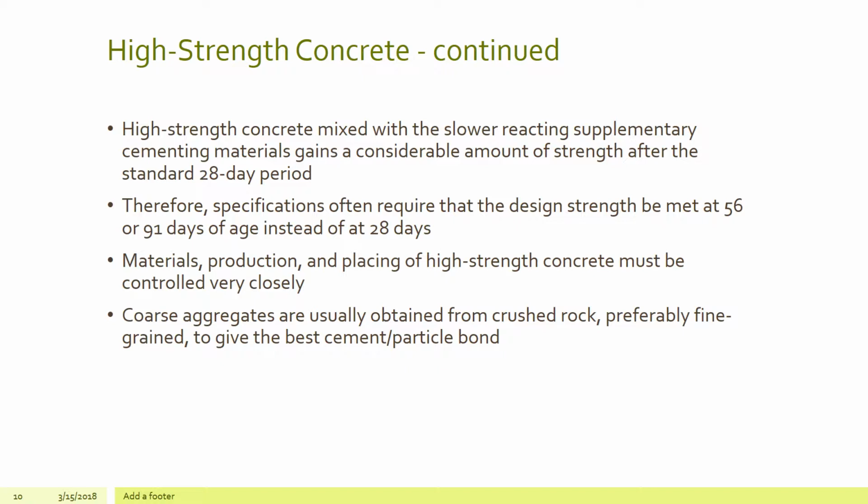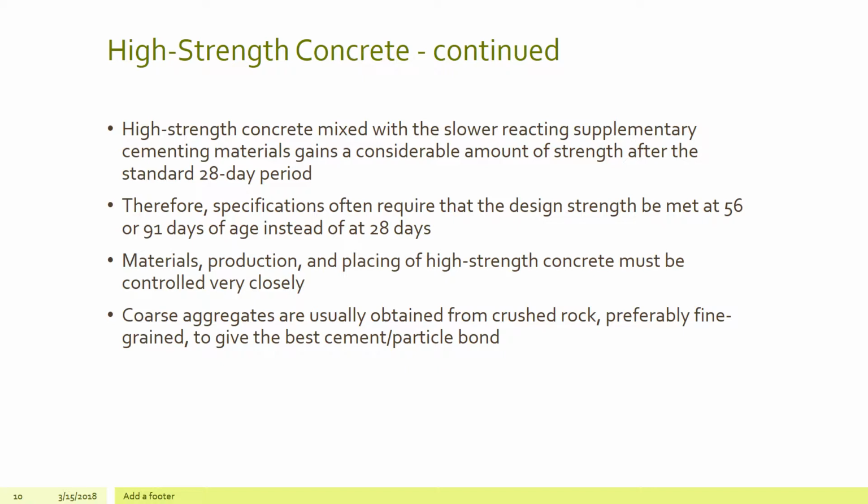High strength concrete mixed with the slower reacting supplementary cementing materials gains a considerable amount of strength after the standard 28-day period that we have. Of course, the specifications often require that the strength or design strength be met at the 56 or 91 day age instead of the 28. Materials production and placing of the high strength concrete must be controlled very closely.